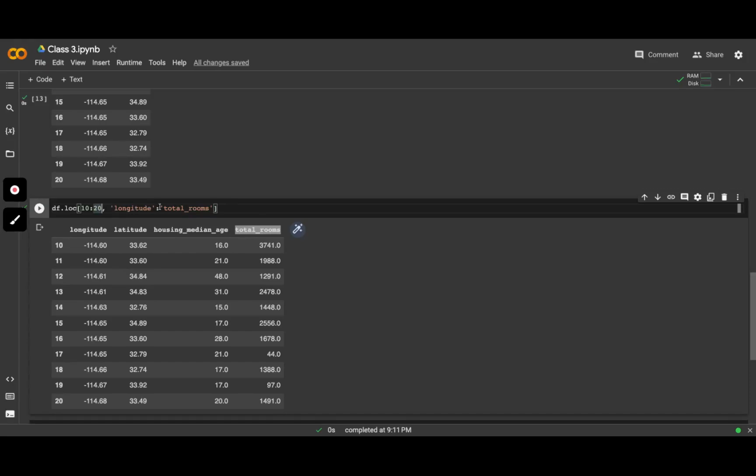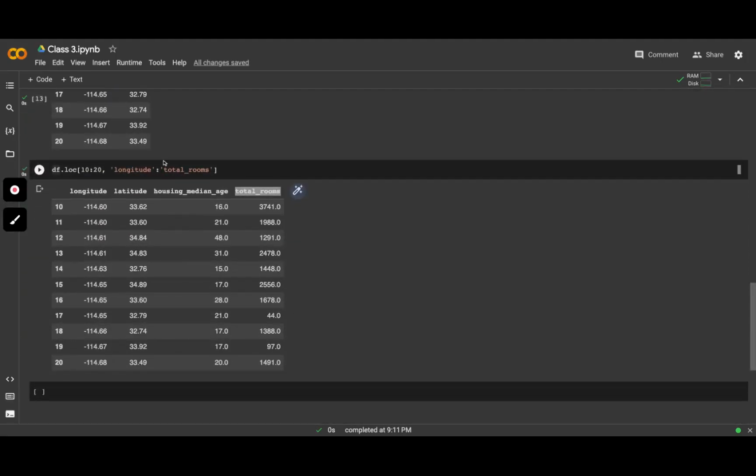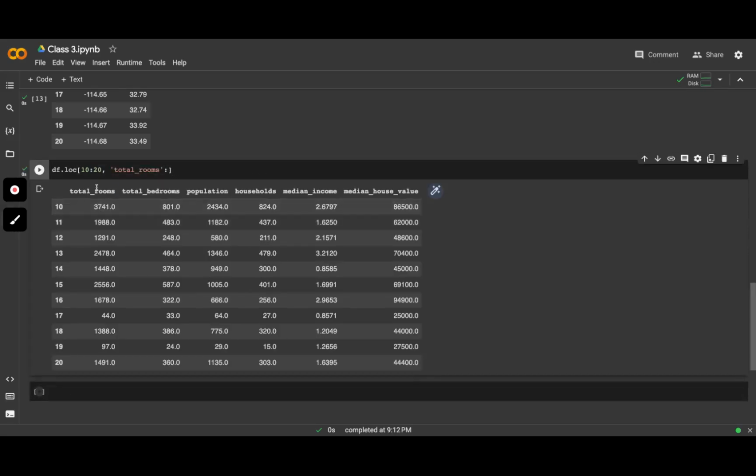Fine, makes sense. Now let's say I want to get everything from total rooms till the end. Like we used to do in NumPy, similarly we can do here also. You see, total rooms till the end. Fine, makes sense. And let's say you want to get the last 20 rows.